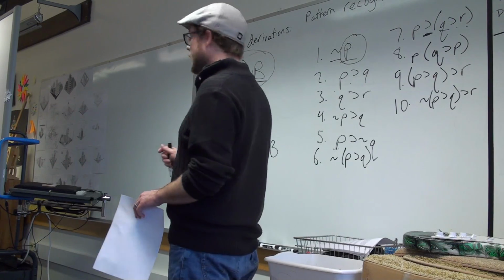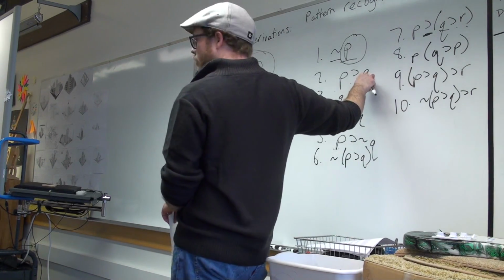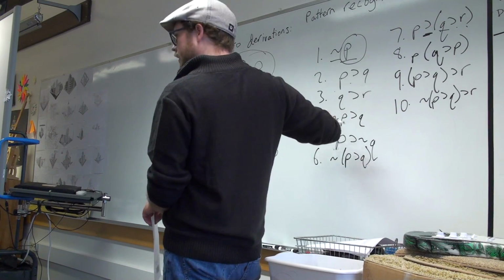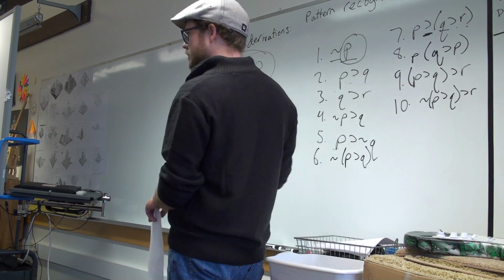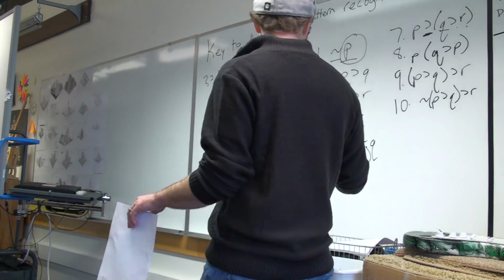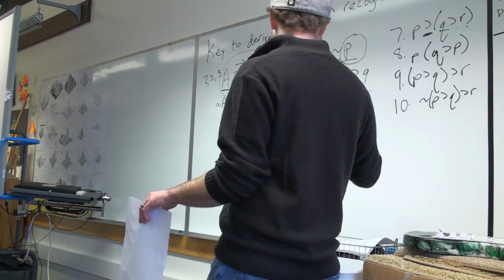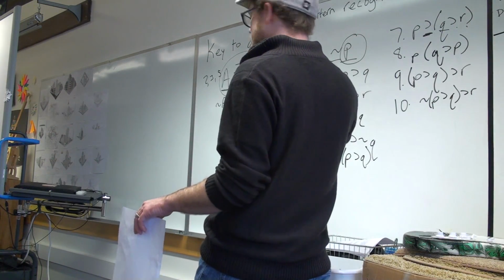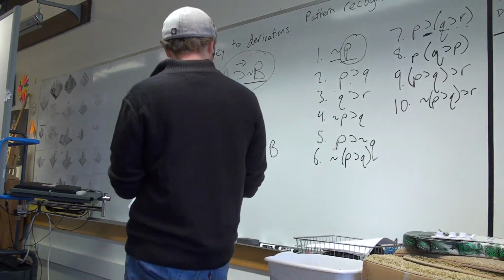Maybe here's a way to put it. You can replace a variable by something negated, but you can't just delete a negation from one of them. I see, you can replace a variable, but you cannot take away negations. That's right. If there's a negation in the form, you can't take it out. Okay. That's right.